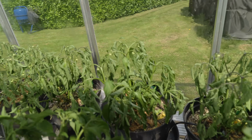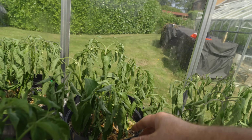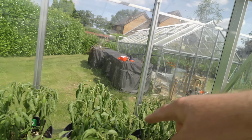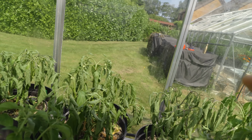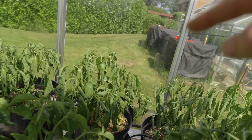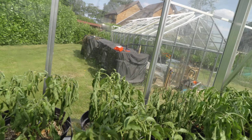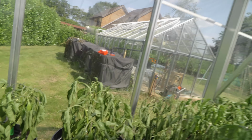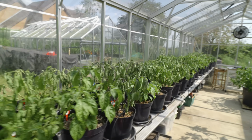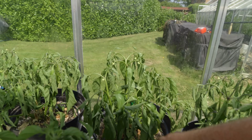There we go, 326. It's actually not much bigger than the one inside Little Chump. But you will notice definitely over the next month, especially with the warmer weather we're having now, as it starts to recover and take in more water, this is going to grow much quicker and much bigger than the plant that's inside Little Chump and also obviously Micro Chump. Time now, it is 2:45 p.m. Make sure you stick around to the end and I'll show you how this plant does once we've given it a good watering.